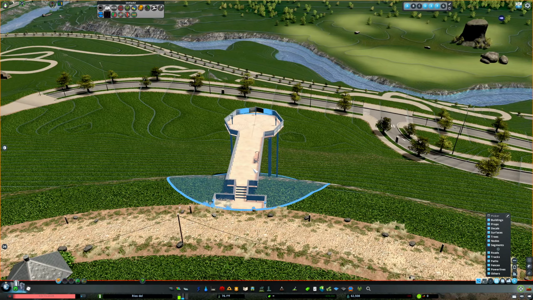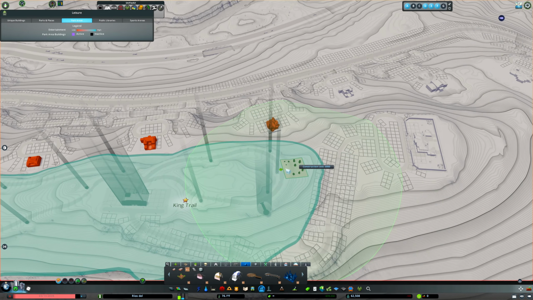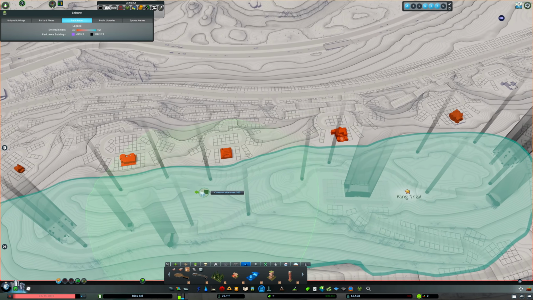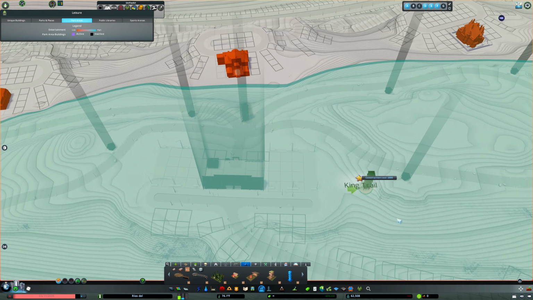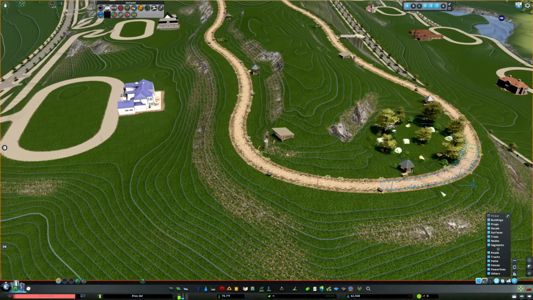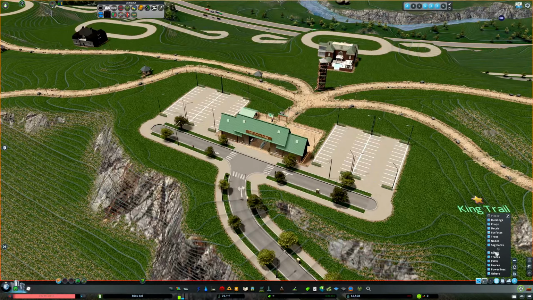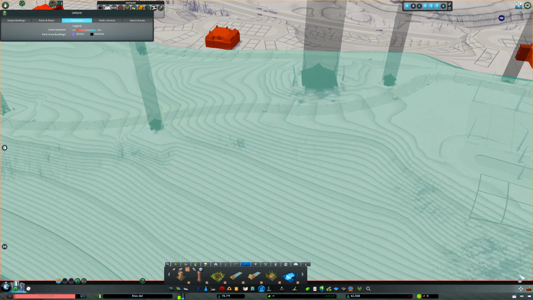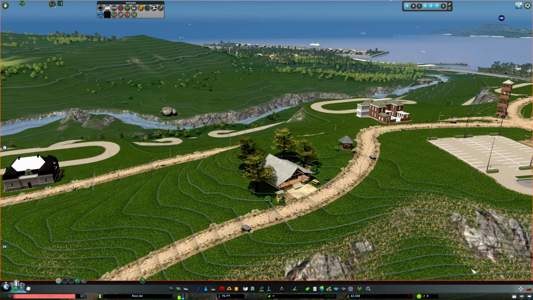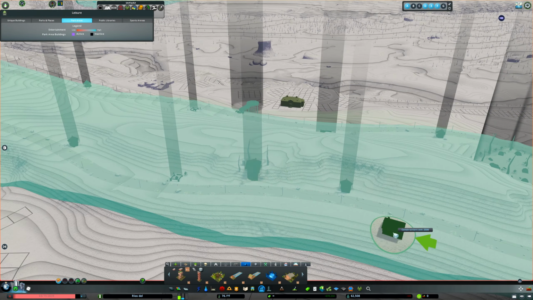This one's closer to viewing the city from the distance. More campsites. Observation tower. Get all these guys level, then give it another pass with the smoothing tool. Some of these hunting cabins, nice up here. That guy's gotta go down. Another hunting cabin.